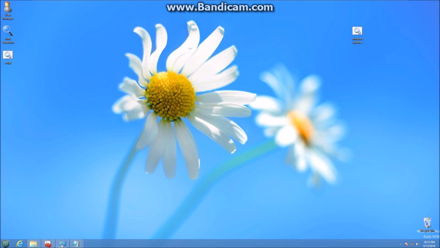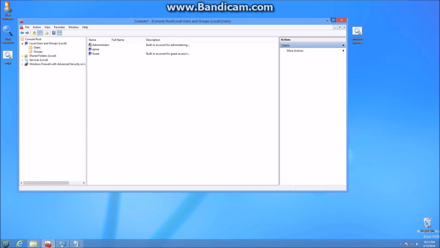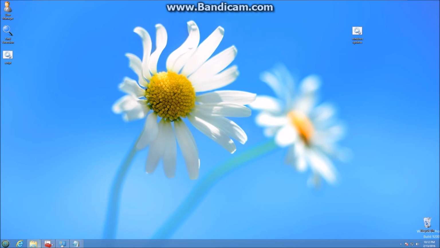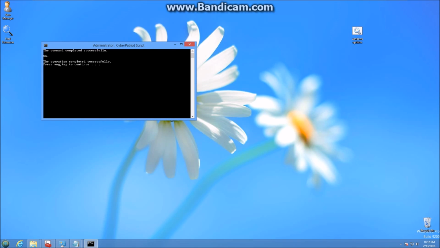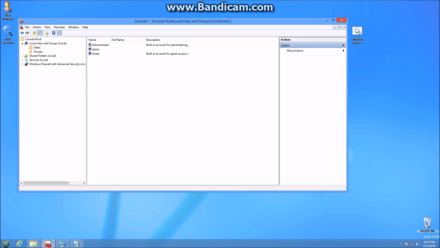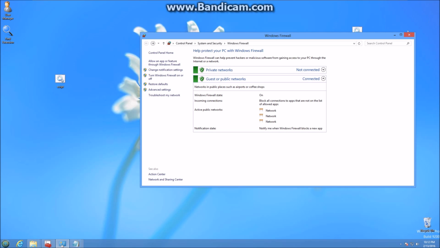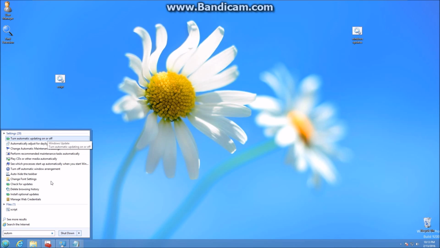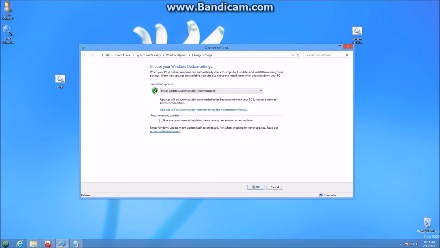Okay, just going to minimize all these. And as you saw before, guest account is enabled. Firewall is also disabled, and Windows Updates is disabled, but I don't really need to show you that again. Okay, so I'm going to pull this out here, run as admin, and boom, everything is done. Guest account, if I click and refresh here, disabled. Firewall, also enabled. If I pull up automatic updates, here we go. Boom, good to go.